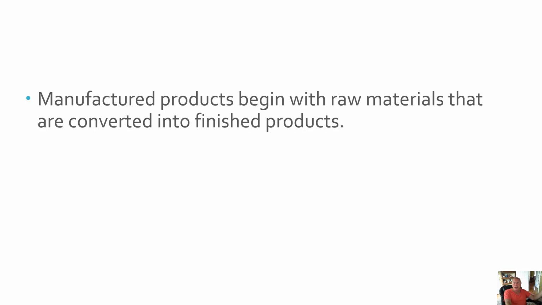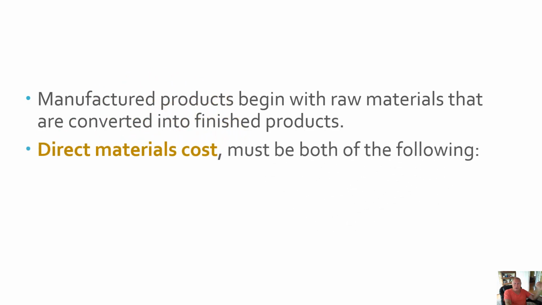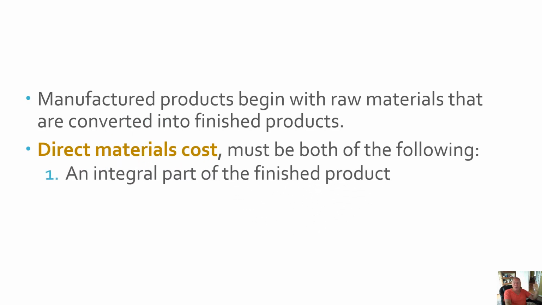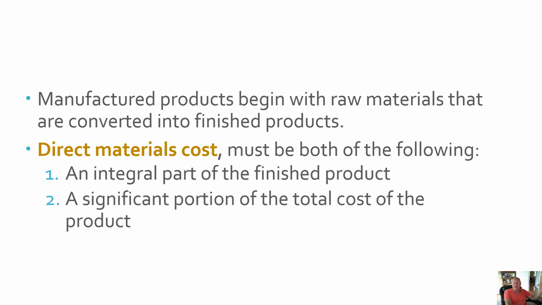So if I'm working in an accounting firm, I'm going to provide a service to the client, and my cost is you, and I charge by the hour for you. So there's a raw material cost in service also. Direct materials cost, there's two requirements that have to go in here. They have to be an integral part of the finished product. Okay? They can't be incidental. And they got to be a significant portion of the total cost of the product.